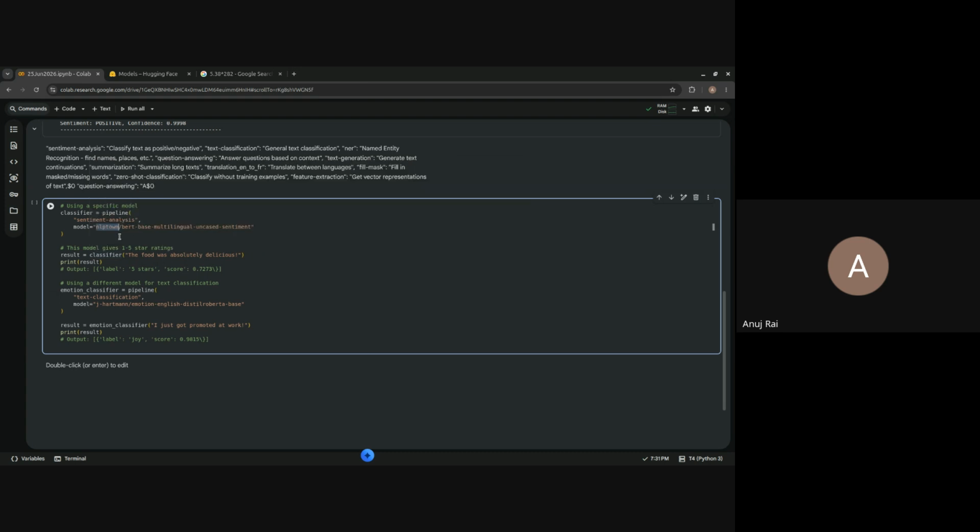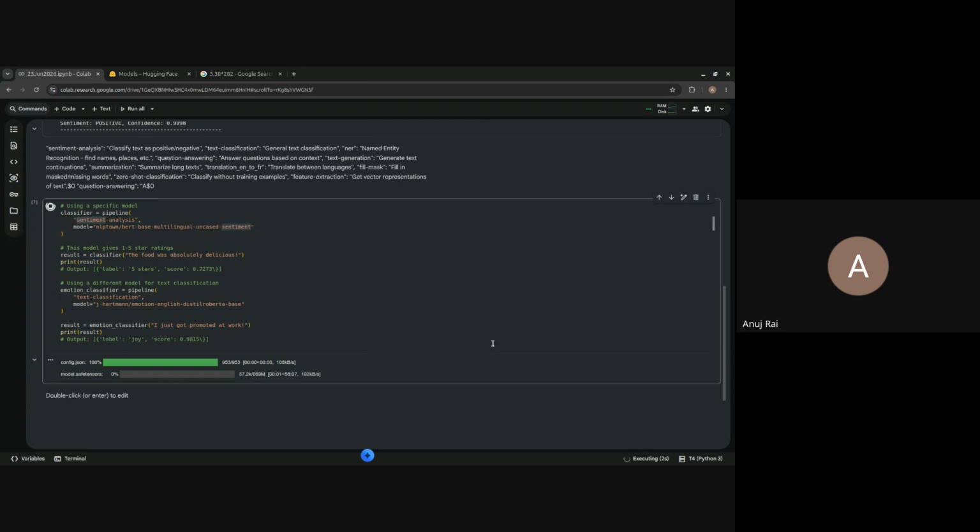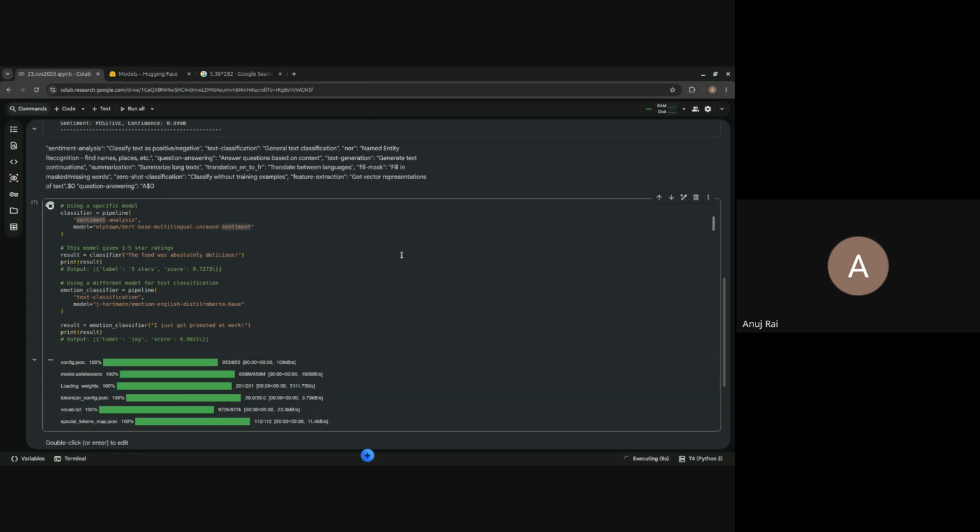So here we are still doing sentiment analysis, but if we provide text to the classifier instance, rather than positive or negative, it provides the result in terms of a star rating between 0 and 5.